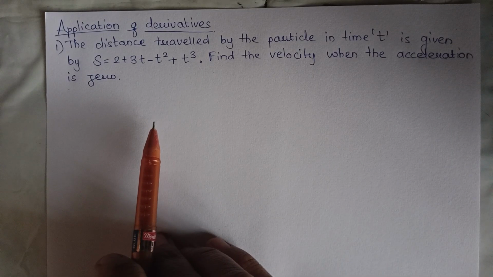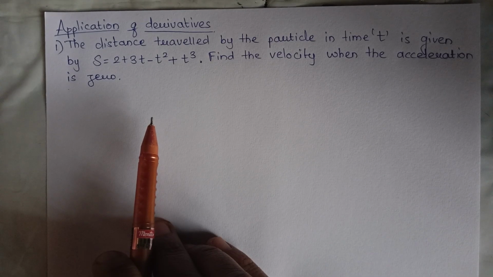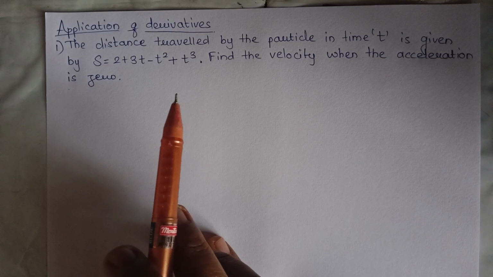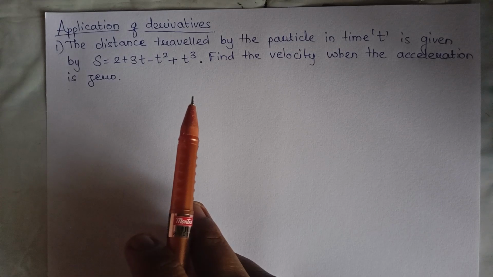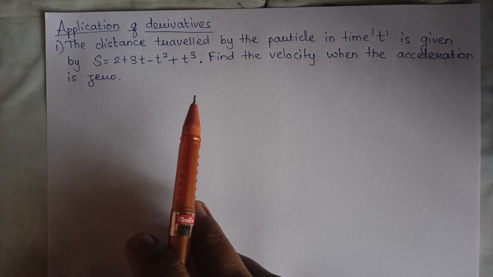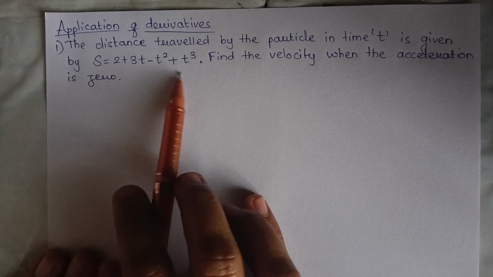First of all, you should know all the formulas related to 3D geometry, that is solid shapes: cone, cylinder, cube, cuboid. Areas, then volume, then lateral surface area or curved surface area. You should also know 2D figures like area of a circle, rectangle, square. Mostly these things are used in these word problems.